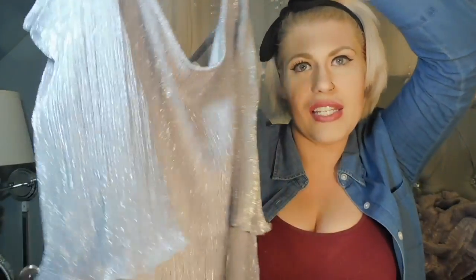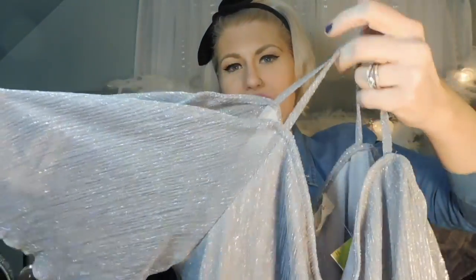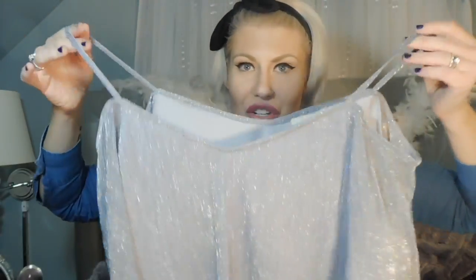Let me show the Ross ones first. I saw this little number and I was immediately drawn to it because anything sparkly is my life — I live for it. I loved how it was spaghetti-strapped but then had the little sleeves, so it's one of those peek-a-boo shoulder type shirts. It's really flowy and cute, and it was ten dollars.